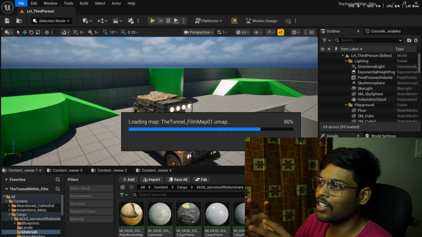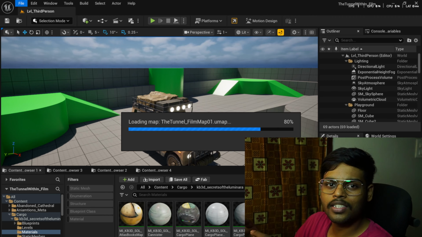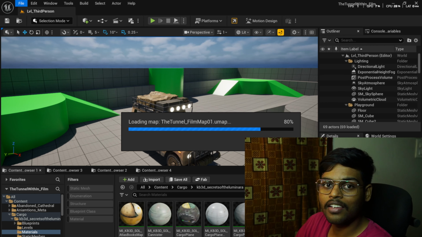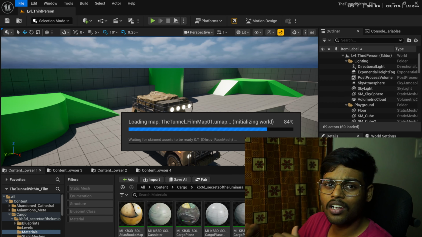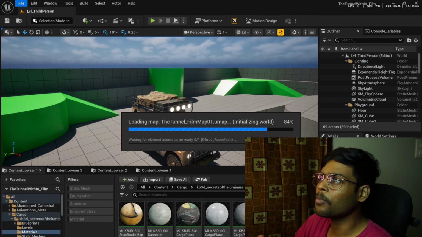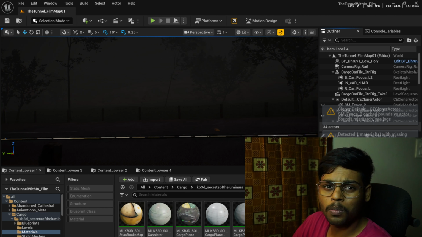A lot of volumetric fog, after that foliage and realistic textures and a 4K car that I rigged recently. And I posted that in Instagram also. In the next upcoming YouTube video, I'm going to show how to do the car animations in Unreal Engine as fast as possible and the easiest way.